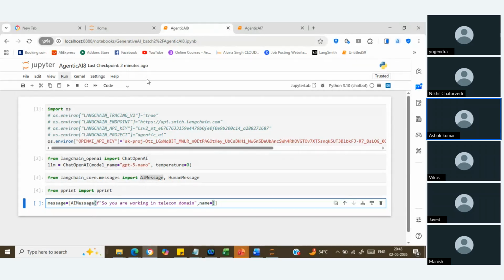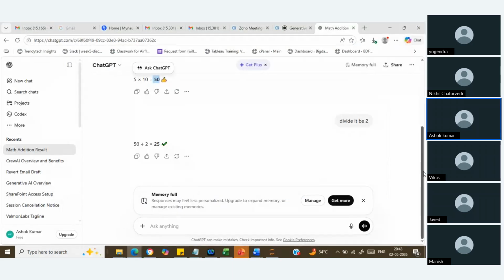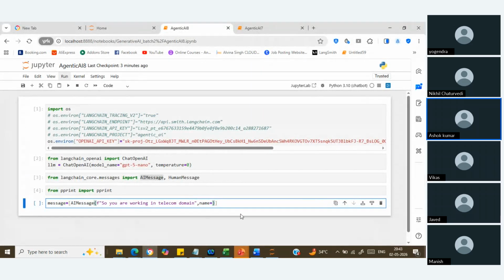Over here we are not getting any name. So what name can you give to your chatbot? Can anybody suggest? Provide me a good name. It can be anything.